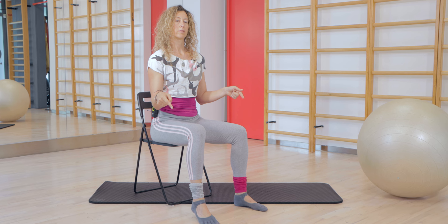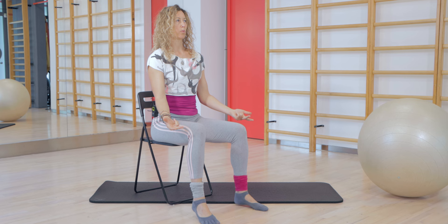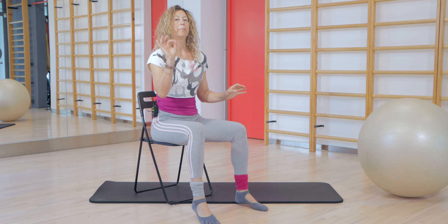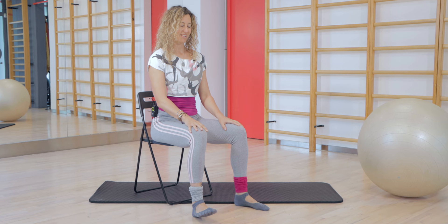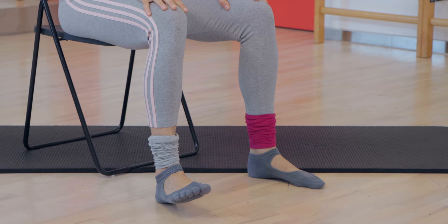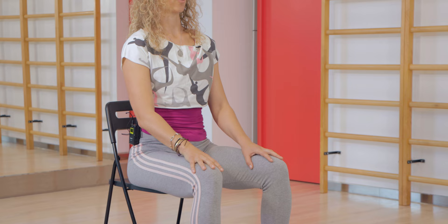Let's start an exercise which looks very easy — you will alternate lifting the heels. You can even find the rhythm that suits you best, maybe a slower pace or a higher pace — you decide. Do this for maybe one or two minutes until your muscles are a bit tired. Then try to move to the surface or toes, meaning your heels are now firm but you alternate with the most distal part of your body. This is the peripheral nervous system having rhythm and controlling your movements — also try not to be slouched, and breathe as I taught you in the previous exercise.